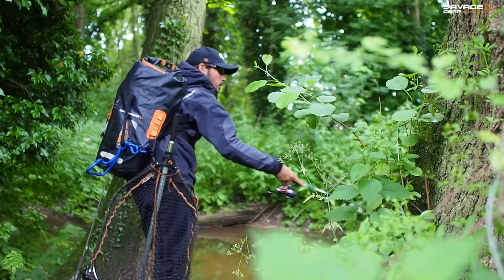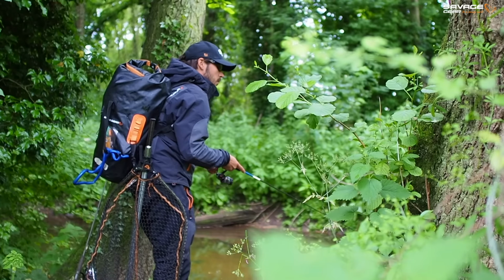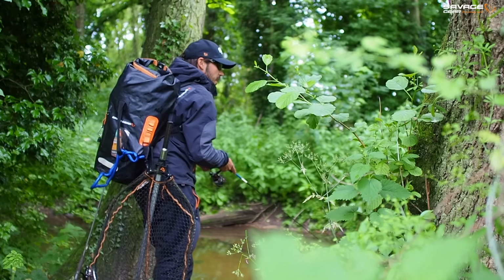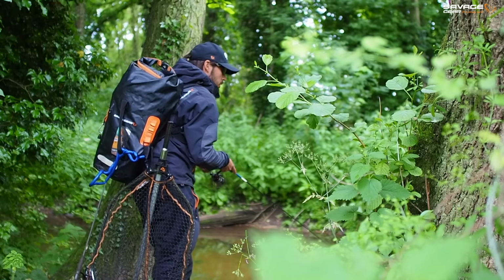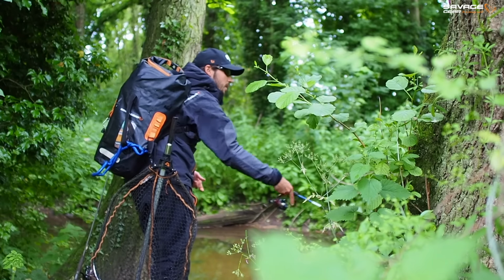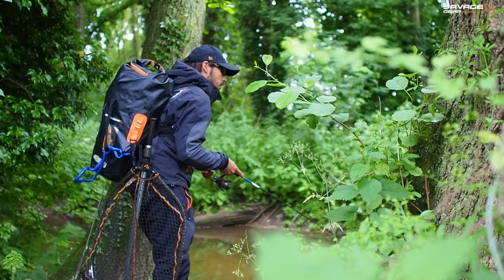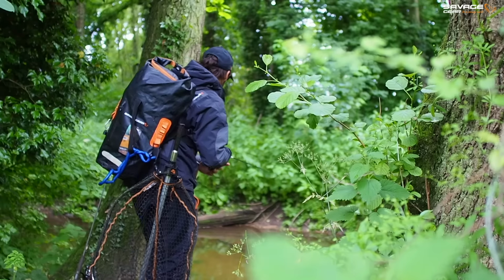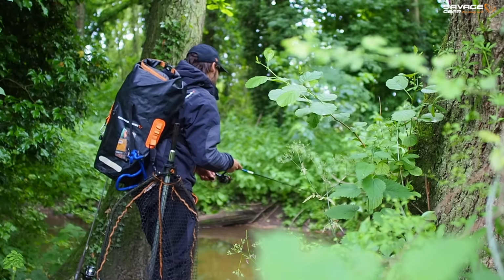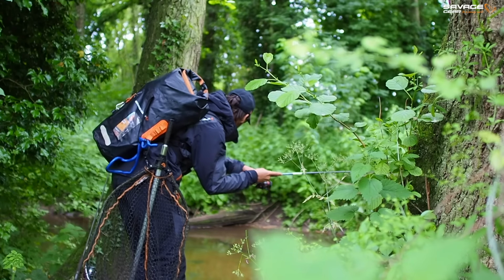Not every river or canal has the biggest fish going, and sometimes you've got to make the very best of what's in front of you, and scaling things down and just toying around with smaller fish can be quite enjoyable on the right balanced tackle. I'm fishing these little things in much the way I would a fly, to be honest, just casting them upstream, a little bit of action, and oh, there we go.